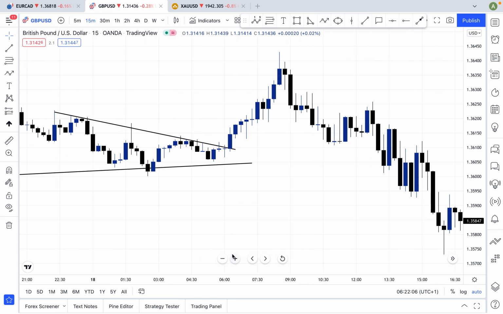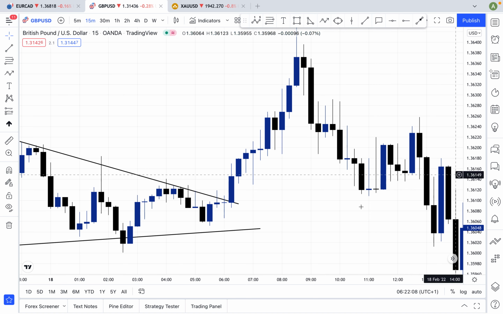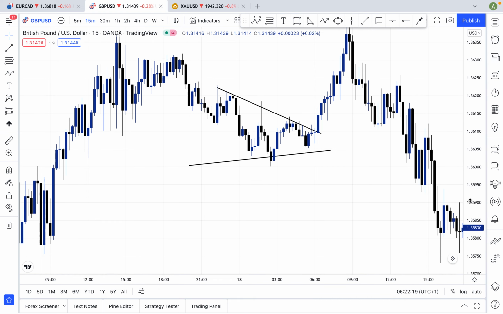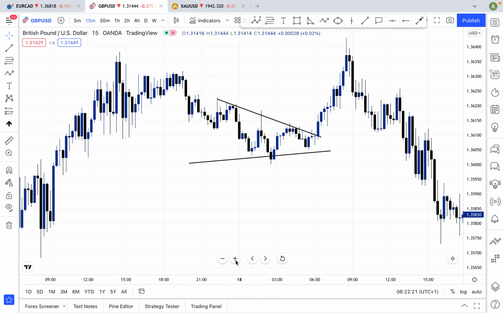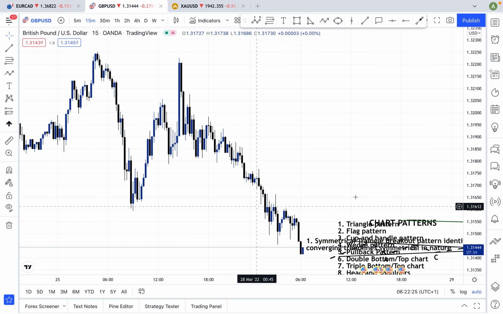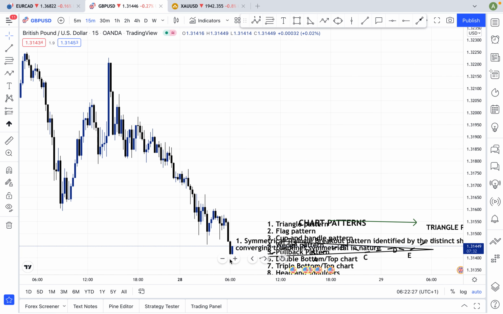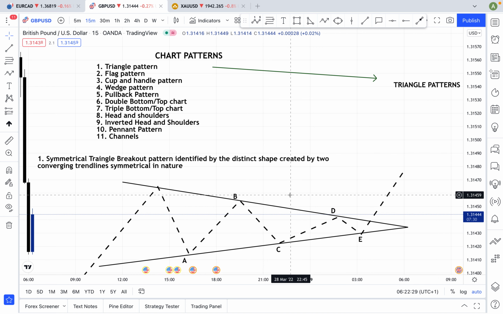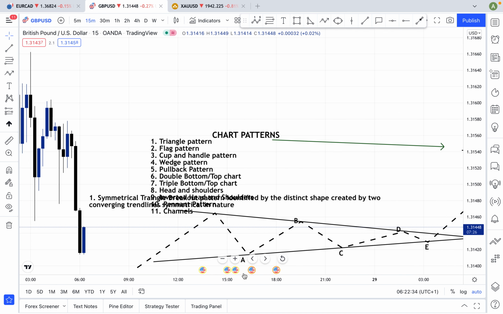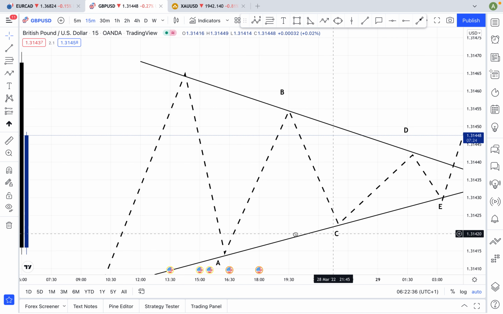These are some of the reversal signs that you know in the market, because buyers and sellers are actually competing in the same way. Then you have your doji, and then you have your breakout. The price broke out of that zone. So this is a very good example of a symmetrical chart pattern, whereby you have your market breaking out of the zone at the end of the day. Can you see that very clearly?